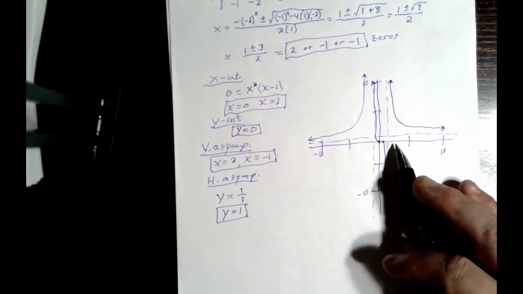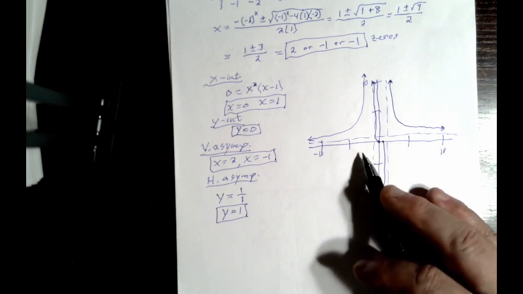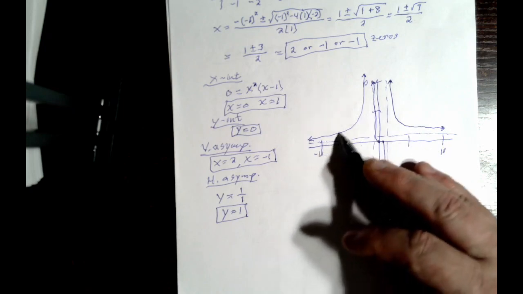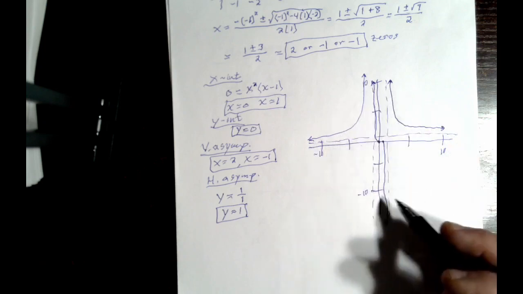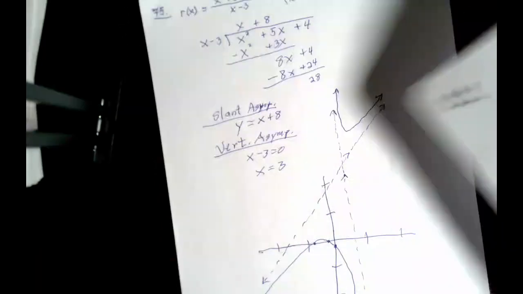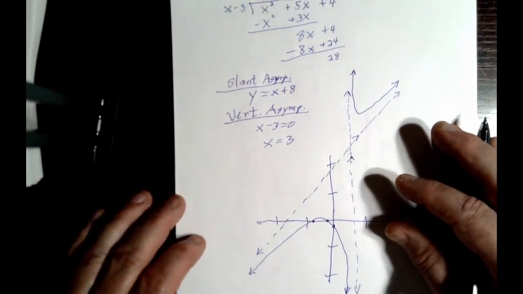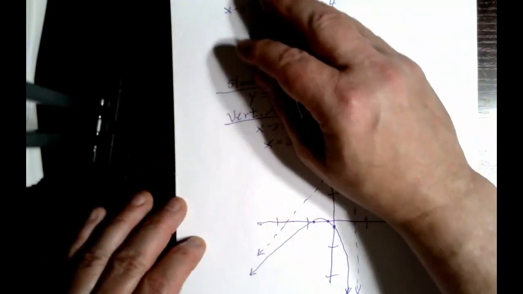If you check points greater than 2 and less than negative 1, you'll see that it's above here and it's above there. And you check a few points in here and you'll see what it's doing. It's not always easy to see, but you got to check a lot of points very close to each other.